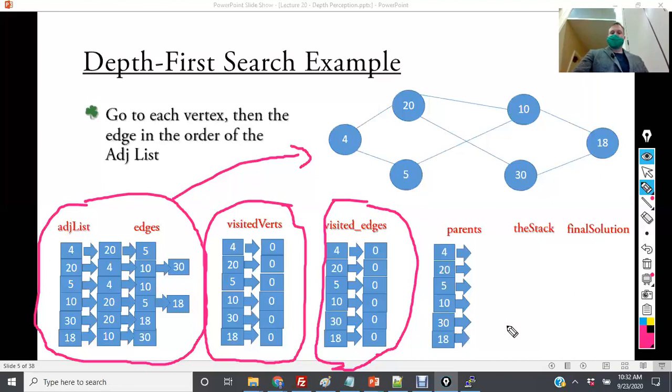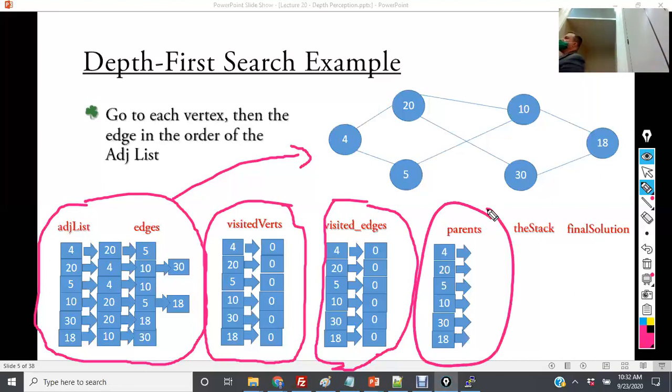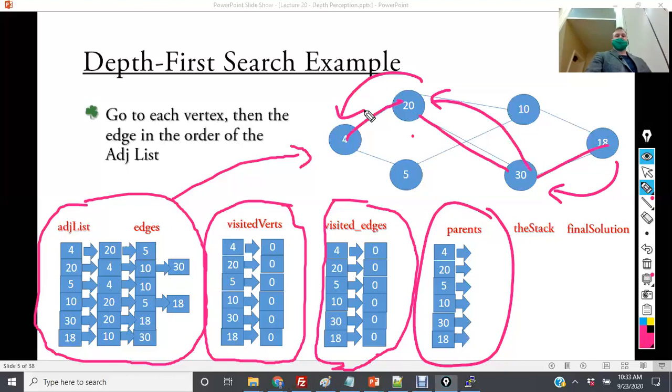The next part is this data structure of parents. So I've created an array of all the locations. And what I'm going to do is I'm going to fill out its parent. So for example, let's say the depth first search is 4, 20, 30, and 18. That means 18's parent is going to be 30, 30's parent is going to be 20, and 20's parent is going to be 4.